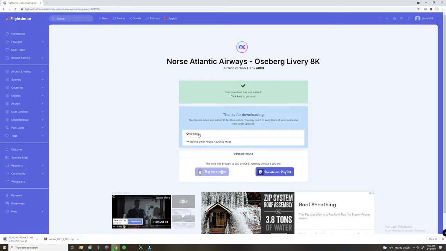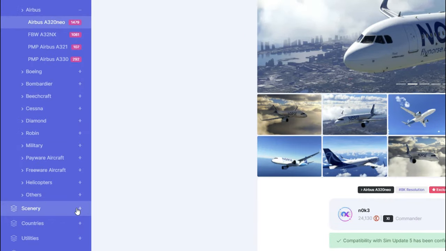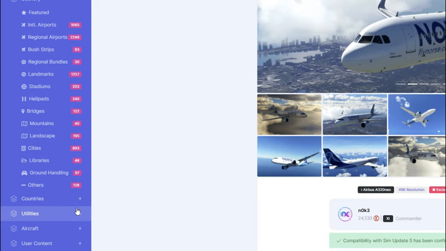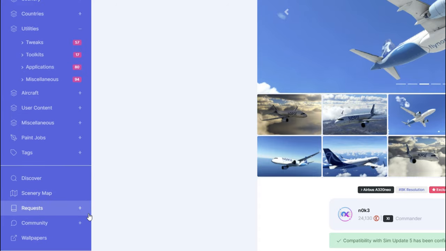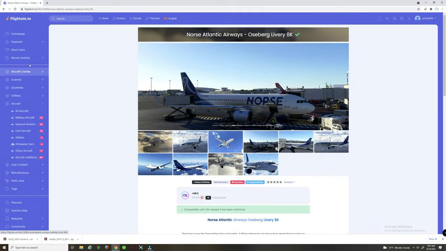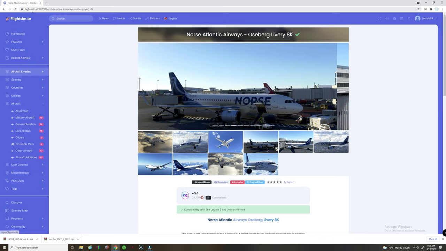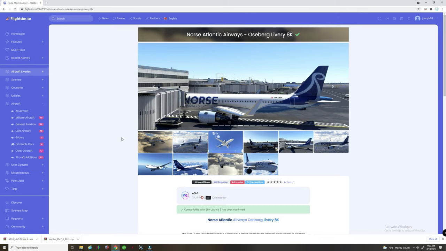at that point you can then go back and start searching your multiple other indexes with different sceneries, utilities, and aircraft. The other thing you could do is open up another web page so that you can have two going at the same time. That will make it a little bit easier and faster.